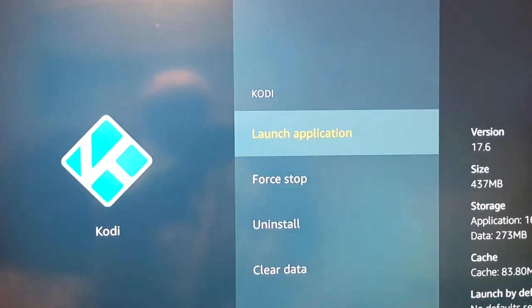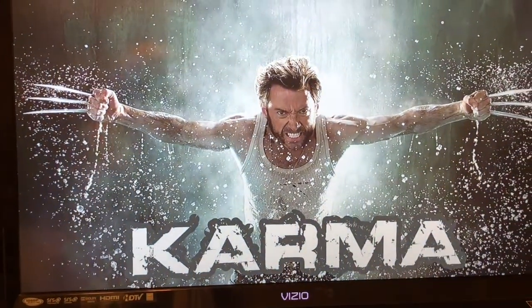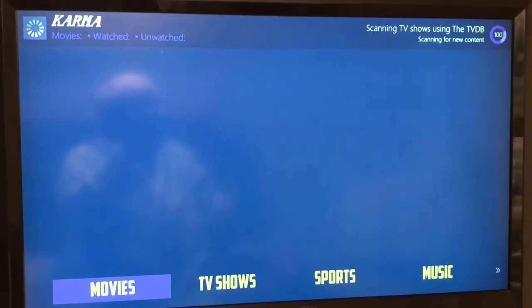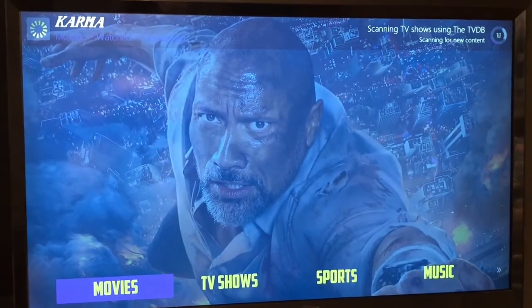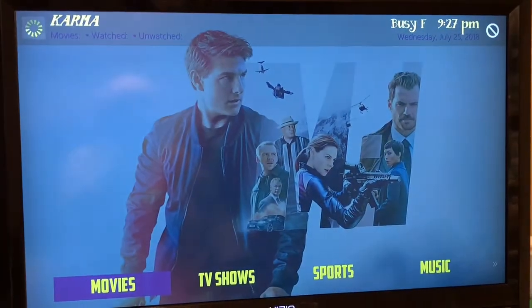And we're going to just open it back up. We're going to launch it, and it's going to load our build. It's just beautiful. I love it.